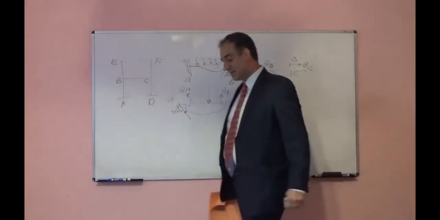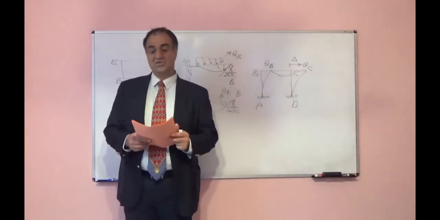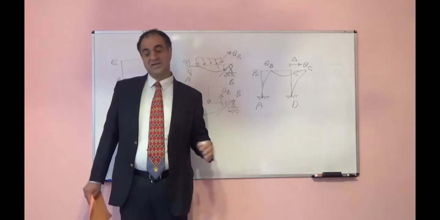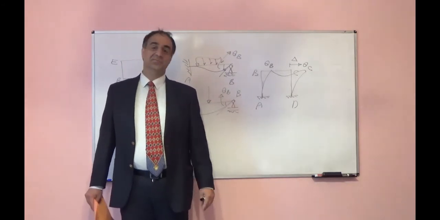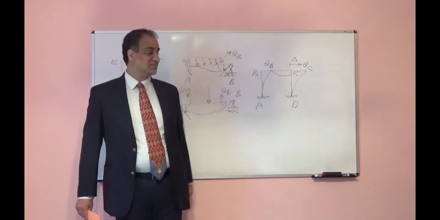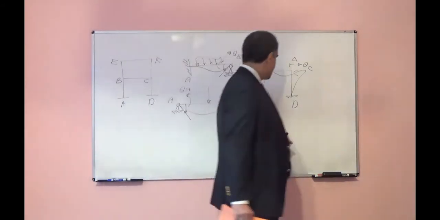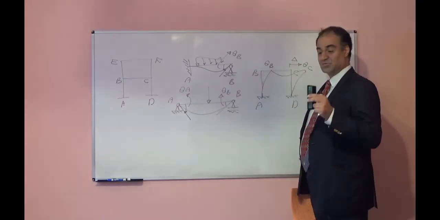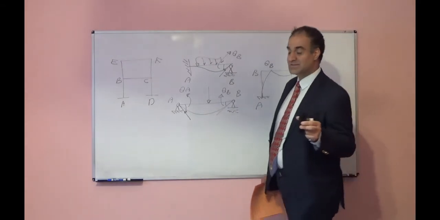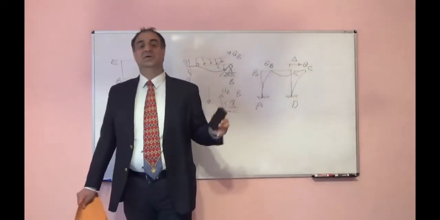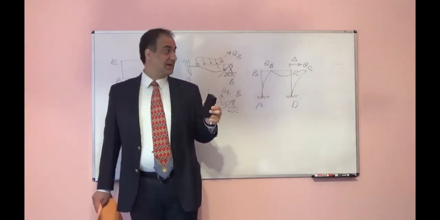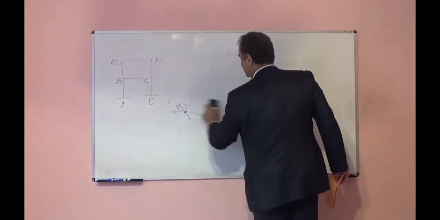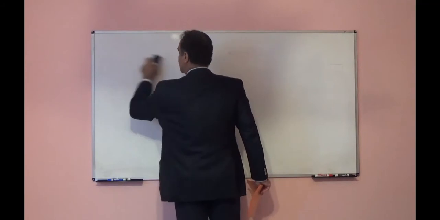So we can have theta B, theta C, and lateral deformation like delta. These independent deformations we call degrees of freedom. In the first step, in order to solve any structure with the slope deflection method, we should be able to find the degrees of freedom. Later on you will see why it is important. The degree of freedom for that system means the number of independent deformations we can have. Let's look at 2 different examples so you will understand how we can find it.